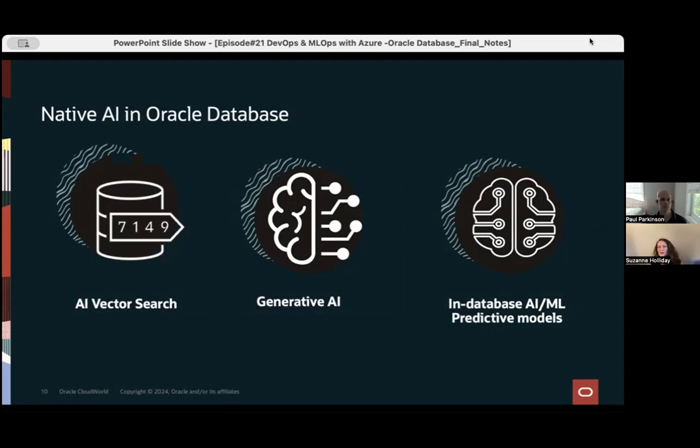And AI is not new to the Oracle database. You've probably heard of Mark Hornick, one of our esteemed product managers. He's been working on this for many, many years, and we've now really got to the point where we've got such rich experience in features, which we've put into development over the last 20 years with machine learning and in-database predictive models. Next slide, please, Paul.